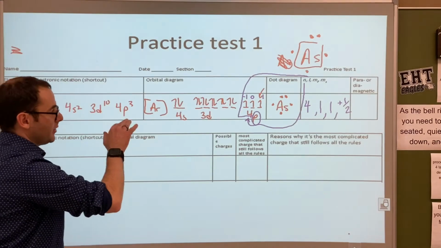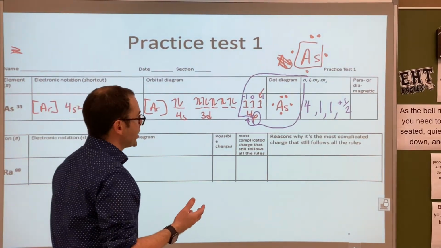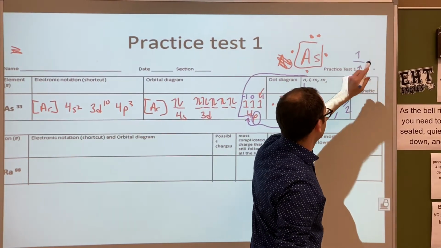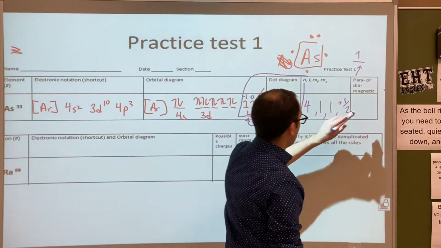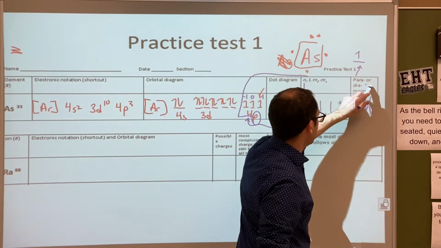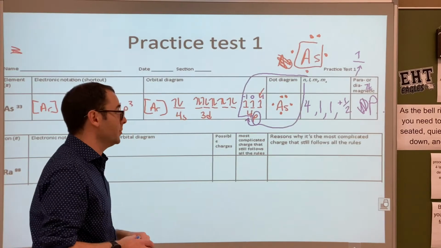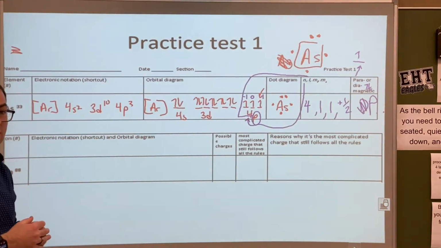Okay. Para or dia? Magnetic. Okay, yeah, it's going to be para because para means you need at least one that's by itself, all right? So that would be para. Dia, I'm sorry, because I said it out loud. Dia is when they're all up, down, okay? There's 2 in each of the orbitals, all right? So this would be para. All right, any questions with that top one?